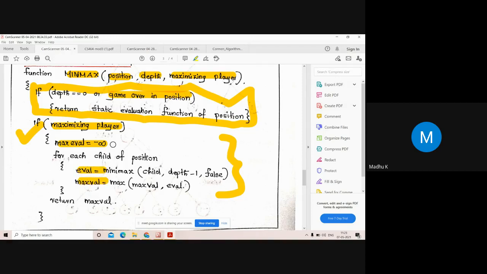Similarly, you can note here, this value is initialized to minus infinity. Max val is a variable. Its value is initially minus infinity. So then for each child position, it recursively calls this function with its child, depth minus 1, false, because this is a maximizing player variable.